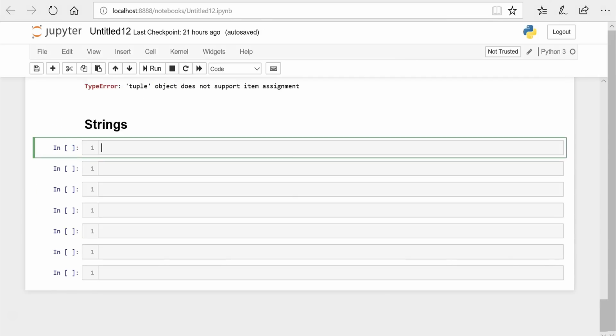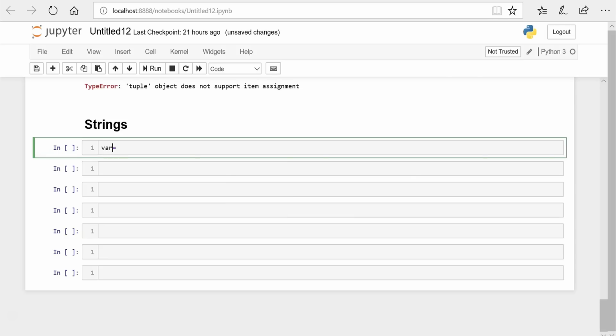Python offers. Now Python supports another type of data type, which is strings. Strings are basically a sequence of characters. Now if you have gone through any other programming language before, of course you must be familiar with strings because that's one common data type used in almost all languages. So let's begin. We'll start with storing a string in a variable.